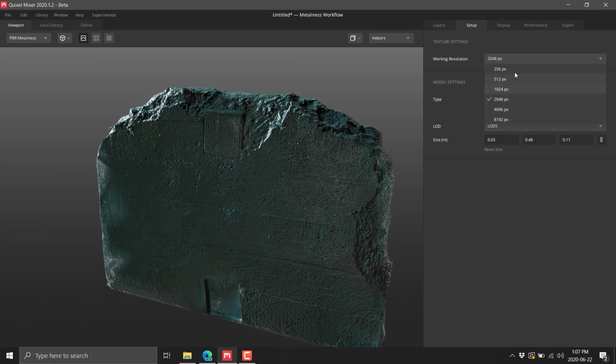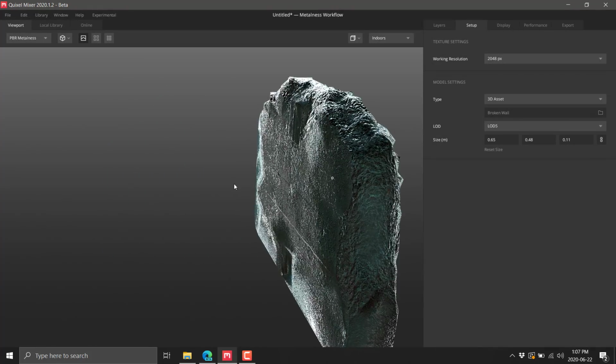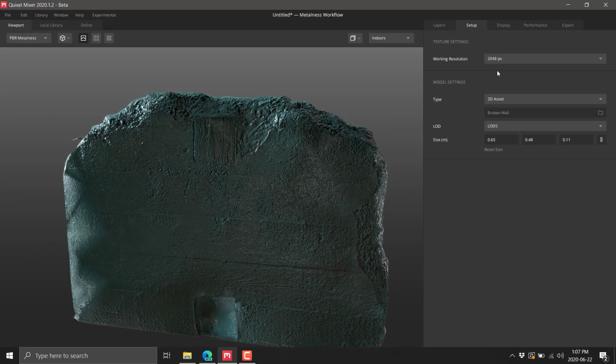We've also got the ability to control the working resolution of the image that we're working with. Obviously, you saw we lost a ton of quality there, so we're going back up to 2K. You can see the difference there. But you do have the options, and that's really nice in this regard because this is going to be directly relevant to game development, especially if you're doing real-time work. You can tweak it around until you get the resolution that you actually want it to work with.